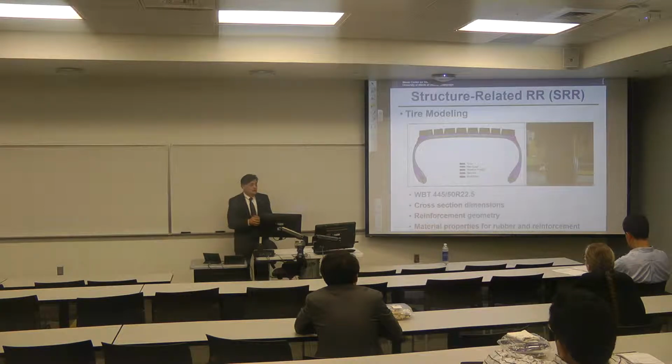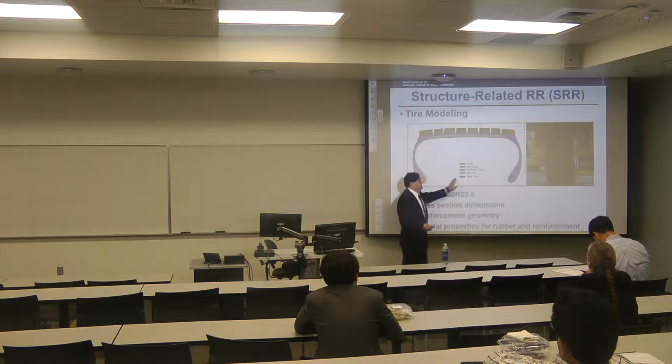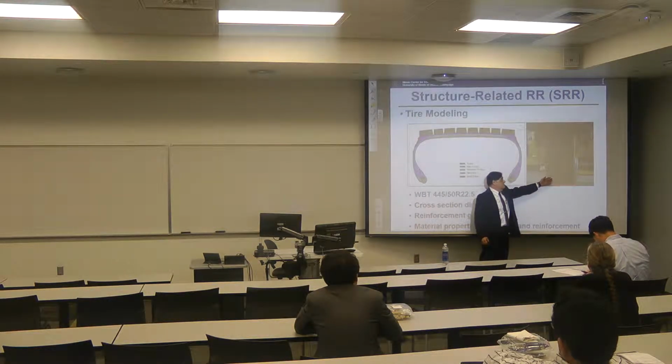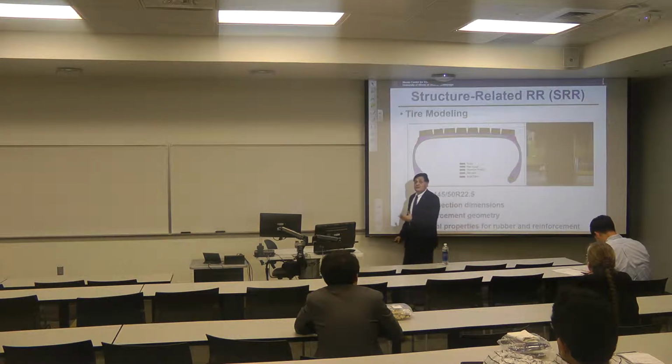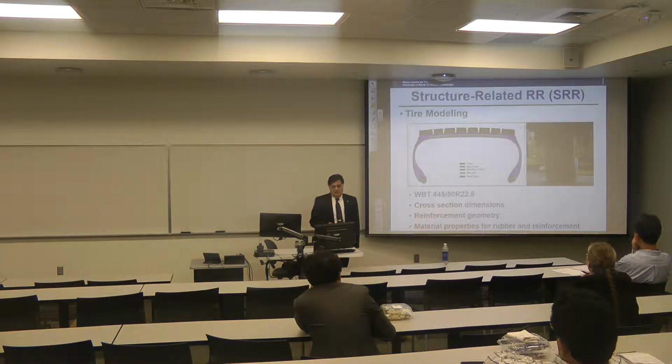So we're working with Michelin, and we're developing models for the tire itself. First we designed, or simulated, the tire, we collected the material properties of the tire, and we have a very, very good simulation of the tire. These simulations of the tires were calibrated or correlated to real measurements done at different loads and different tire pressures in South Africa, using pads that have more than 1,000 sensors. That allows us to have a very good idea about the contact stresses that we're getting, and we use that to validate the model that we have.